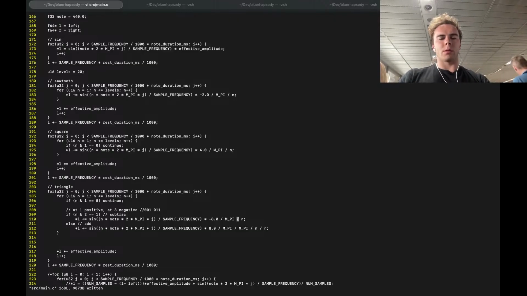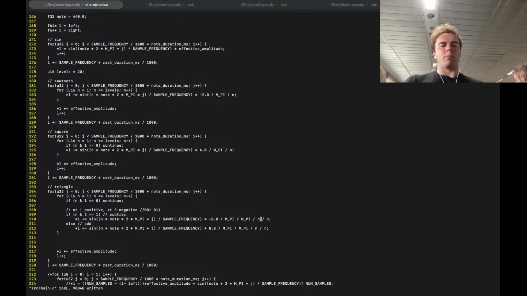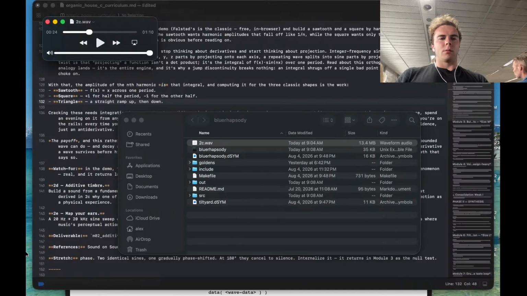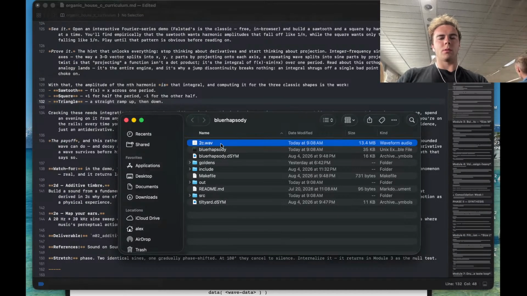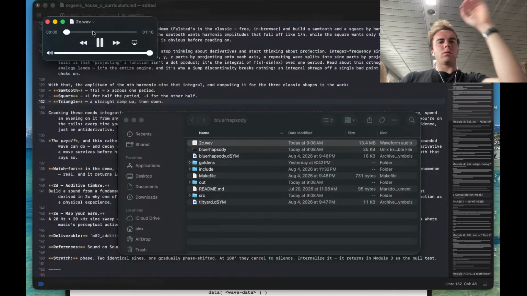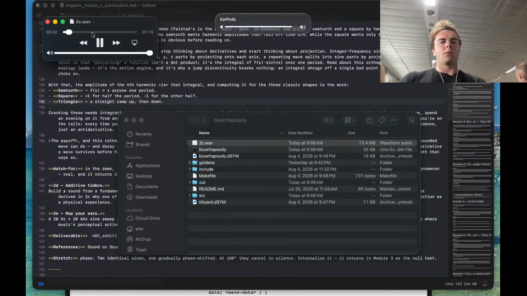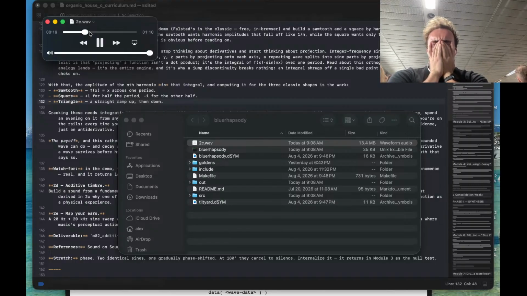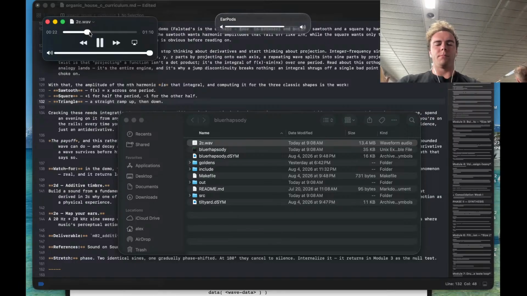Let's see what that sounds like. Alright. And then effective amplitude, yada yada yada. Let's hear it. Let's see what that sounds like. Okay, sine. Sawtooth. Square.